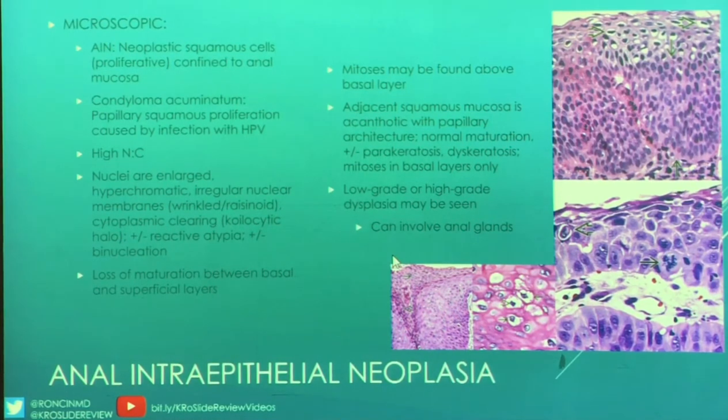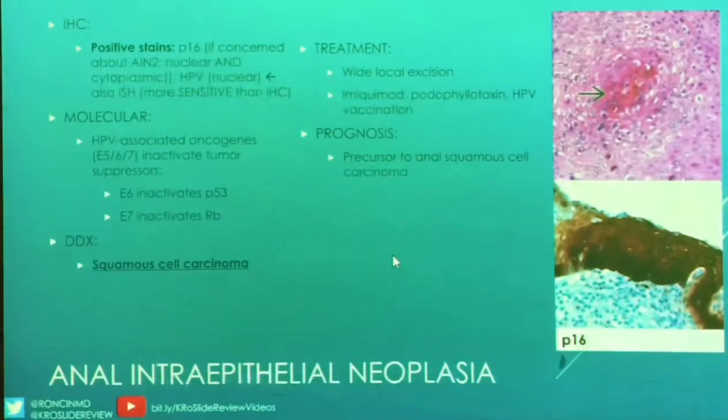More coilocytes, because I figure I have never seen enough coilocytes, because every time I think a nucleus is raisinoid enough, it's not big enough, or it's big enough, but then it's not raisinoid. So I need to look at a lot of pictures, and I figure if even one other person needs to look at a lot of pictures of coilocytes, then I'm doing them a service. And then the other picture is showing, looks like parakeratosis. So that's probably adjacent to the lesional tissue. That's what it looks like, at least.